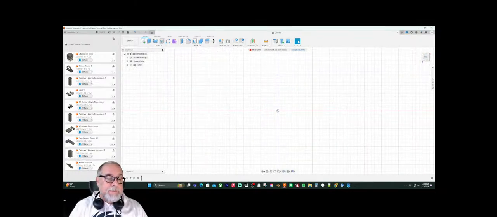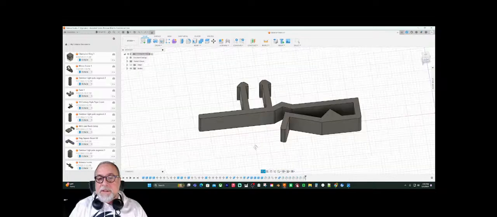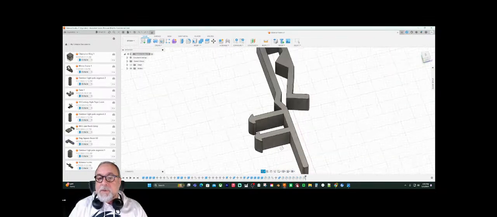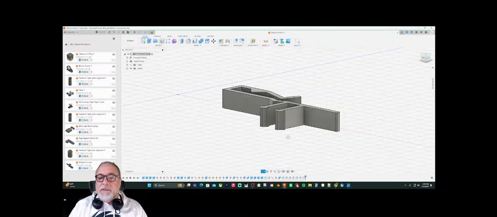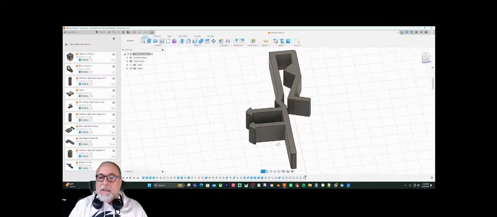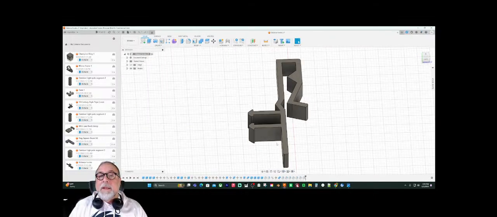So for example, these little valance hooks here. These are the little hooks that go on your blinds, on your shades, on your window, that attach the little faux valance to the front of the assembly that always seem to be breaking. And I got tired of buying new ones, and I got tired of them always breaking.